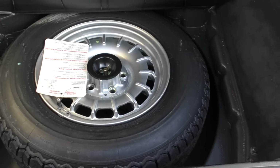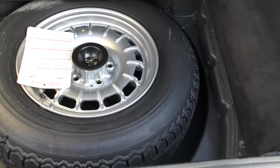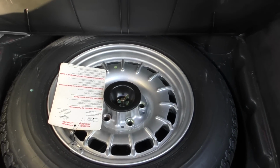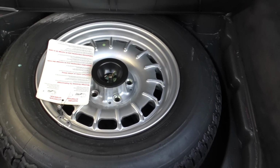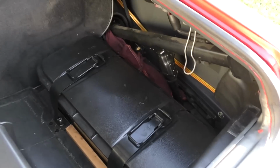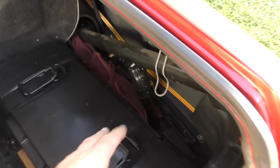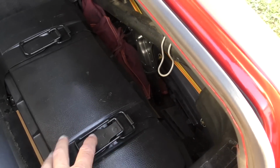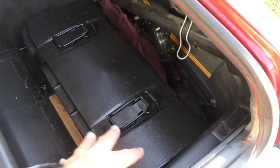Here you can see the original spare tire, the Pirelli Cinturato or whatever it is, and it's never been on the ground. It still has the little green sticker and the hang tag. Phenomenal. No rust down there. Absolutely lovely to see that for collectability purposes. We get into this pocket here, and the sun's killing us, but the hell with it. You can see we've got the original jack and the original tool bag, the battery box all intact with the straps. And again, look at the vacuum lines down here.